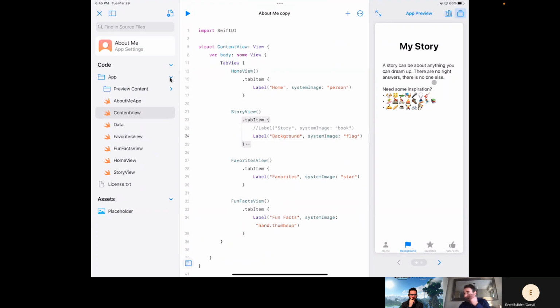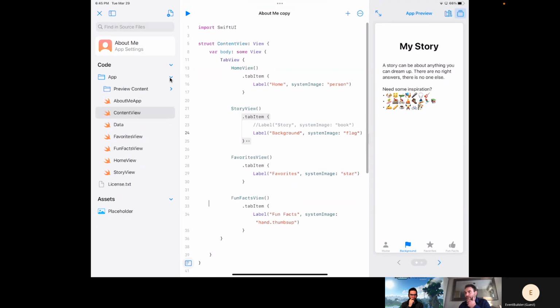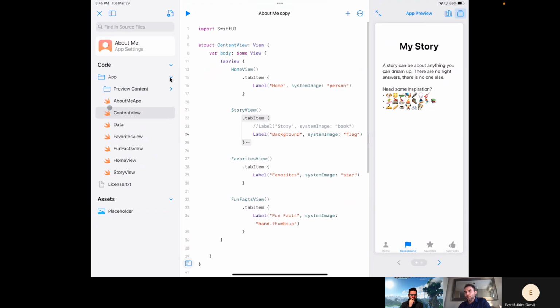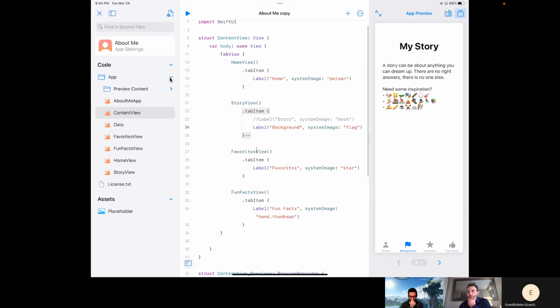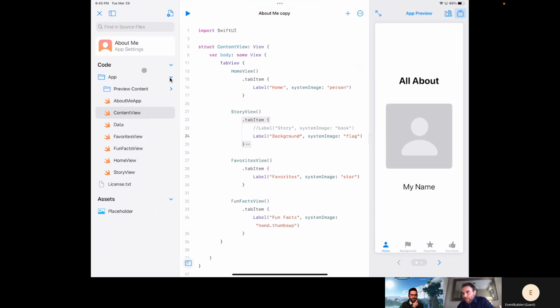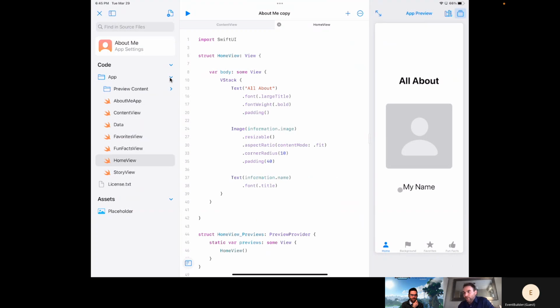So if we wanted to change this background, you can see that there's nothing here that says that. So perhaps we want to go into that information. Where do you find that? Well, over here are all of the little tabs that you want open to find the information. So let's go through them really quickly. The home view, well, guess what that is? That's the home view. The background I've changed.